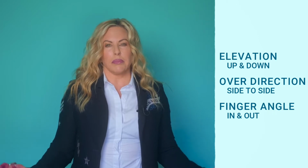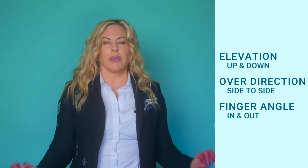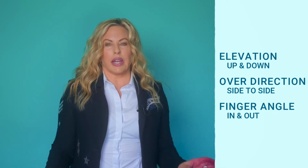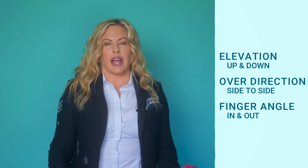So if we could be on purpose with what we're doing with our finger angle, elevation, and over direction, we can create a predictable hair design every single time, whether you do the same technique in a shorter or longer version. At the end of the day, what creates success is consistency. And this is a technique that you can use to reproduce the same haircut.